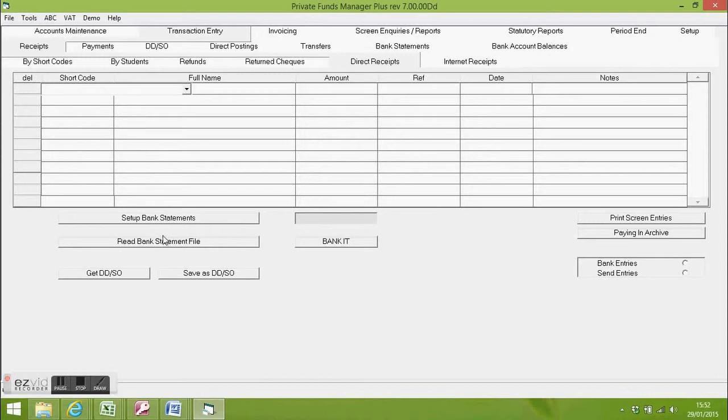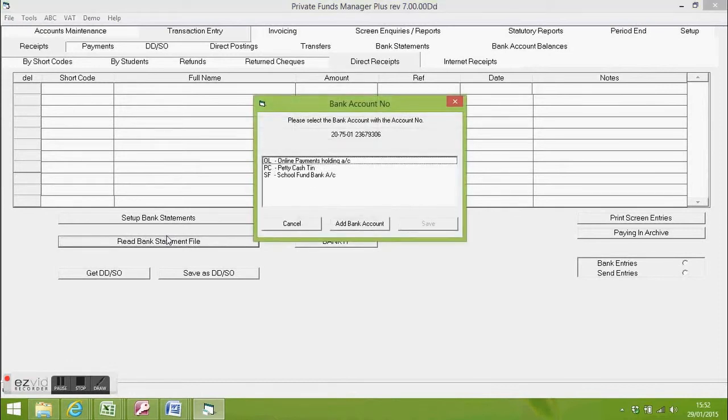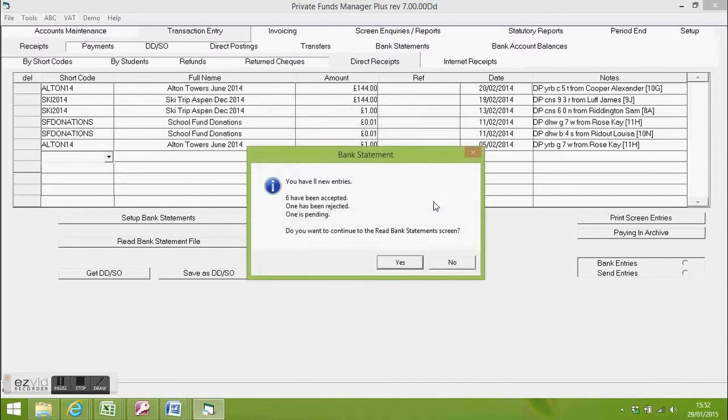It will look at the bank statements, see who has paid, which ones we haven't yet seen, so all the new transactions. It'll come up and say to us either there are no new ones, or on this occasion there are 8 new entries. 6 of them are accepted. It knows straight off who 6 of them are from and what it's for. One's rejected and one's pending, suggesting that we have 2 that need a little look to see if they are parents who've just got the coding wrong. So we say, yes, we'll take a look.